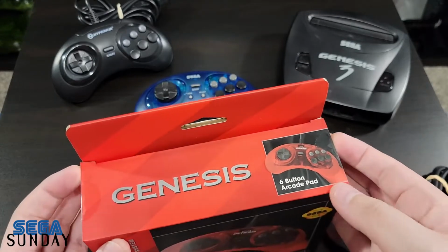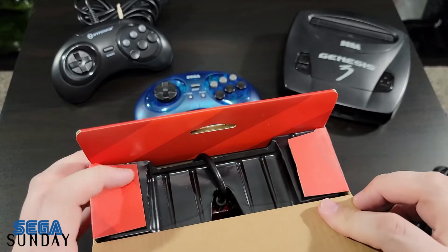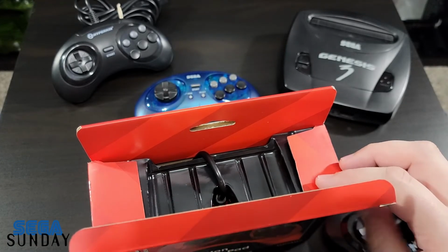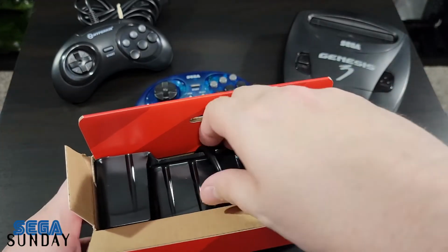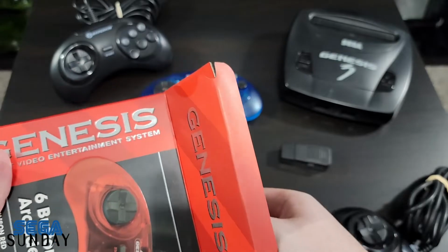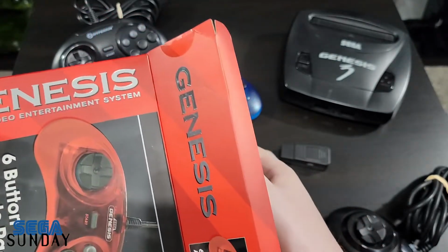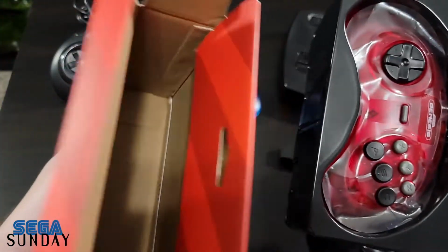I think I saw it through Castlevania Games, if I'm not mistaken, but it was a little more expensive than I wanted to pay, and I was like, I'll see. And then I saw it at my local game shop, Cybertron Games, for $14.95, and I was like, mine, because I didn't know it hit retail yet.